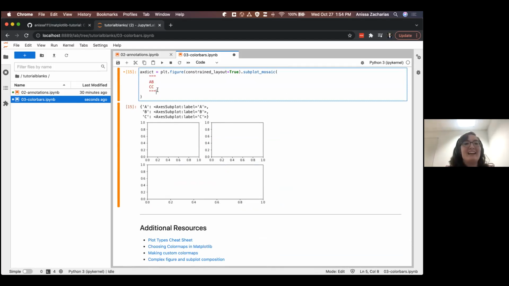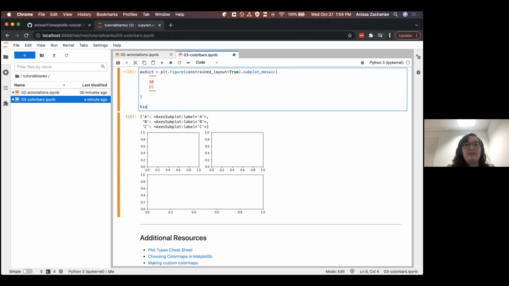I really like this. I wish I had more than 6 minutes. It's so cool. And I'm going to do the first one out, and then I'm going to copy and paste the next ones. So I'm going to call this histogram A, hist A, and then I get the axes instead of ax0, ax dict A, which is what I called up there.